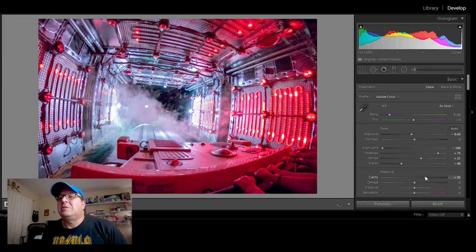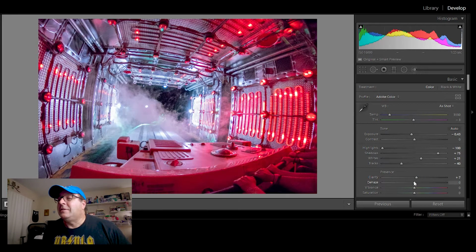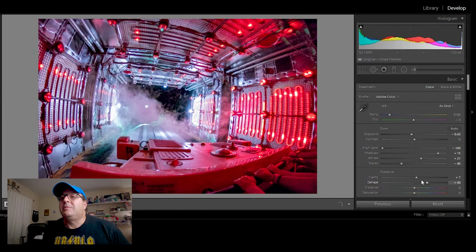Clarity, well, we can touch this, but we don't want to ruin it. If we put it like this, it adds too much weird effect to it. But again, if that's what you like, go for it. So just a tad. Dehaze, yes, a little bit to get a little bit of the high end off of it. I don't think I need to do saturation. I'll just give it a top 5 or something like that.